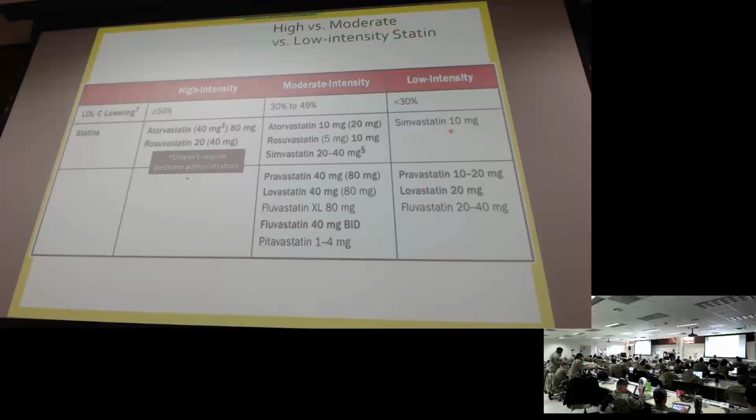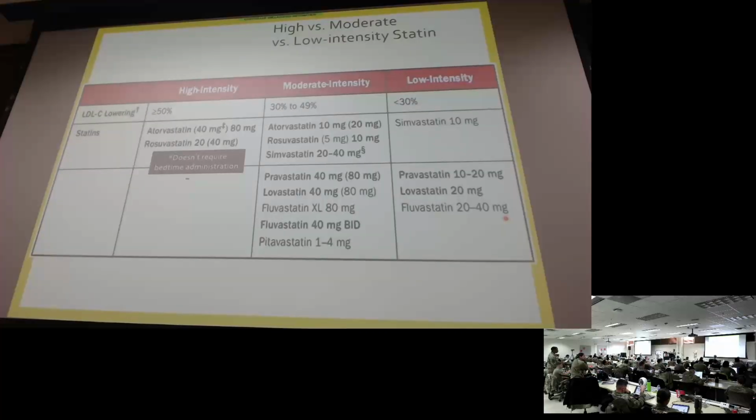Now, your simvastatin, again, low intensity, not used very often, but what you see is that you have, again, half, so half, multiply by 2 is how these keep going up, right? Multiply by 2 to get up here, and then these two you multiply by 2 to get up here. So your simvastatin 10 is typically what we see in our low, but again, side effect profile, not great. You have pravastatin, lovastatin, and your fluvastatin. Again, you see that these doses are essentially in half of the upper range. And then this one, the difference is that they're not taking it twice a day, they're just taking it once a day for that low intensity statin, okay?